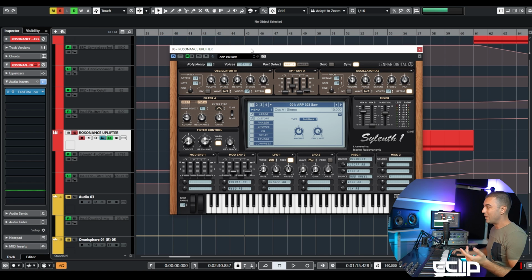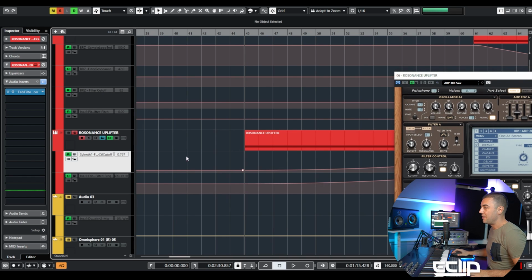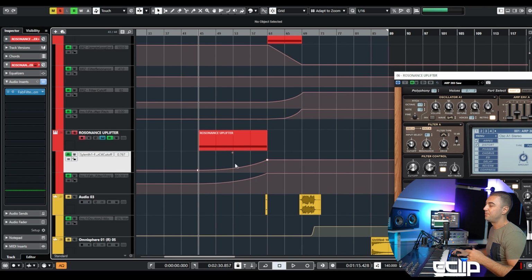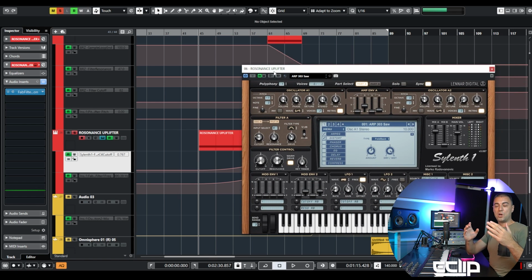So what's happening over here is that I have automated only the cutoff. And where is the position of the cutoff? The resonance is really high over here. So this is the main trick to have a high resonance. Let's say we set the cutoff on 200 hertz, and then I have the big resonance on 200.